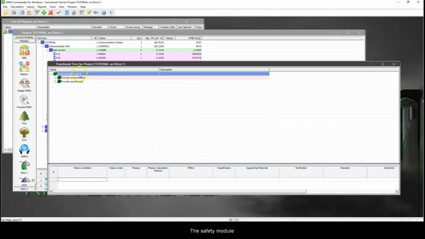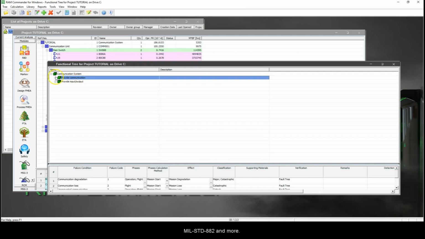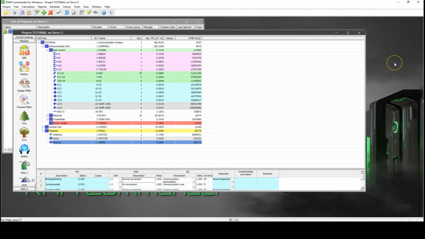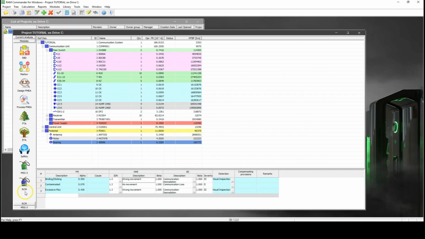The Safety module supports safety assessment based on several standard guidelines, like ARP 4761, MIL STD 882, and more. And finally, MSG3 and RCM. These two approaches are used for scheduled or preventive maintenance development.